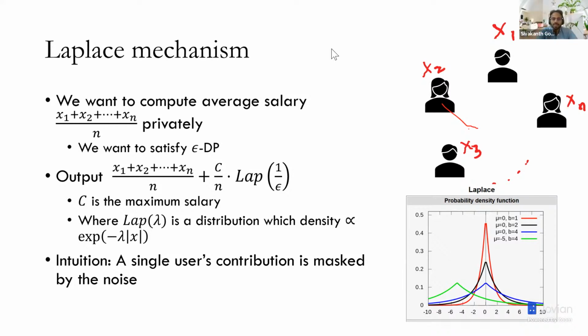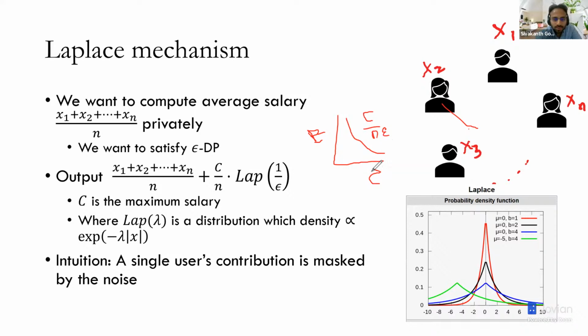I can draw this picture, maybe that will help. If this is your epsilon, and this is your noise or error, this is the curve that you will see. This curve is basically C over n epsilon.